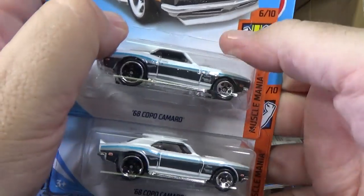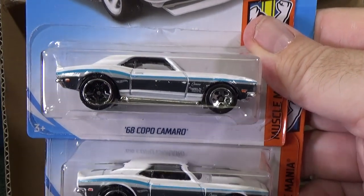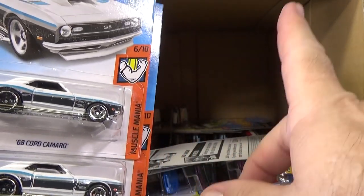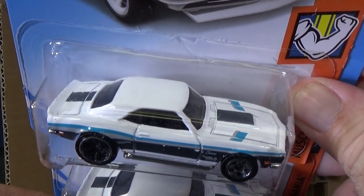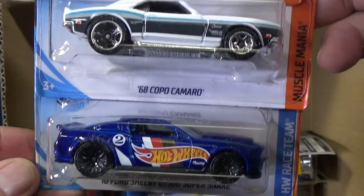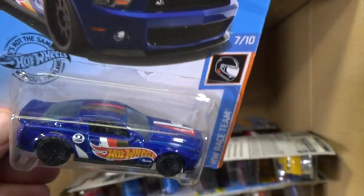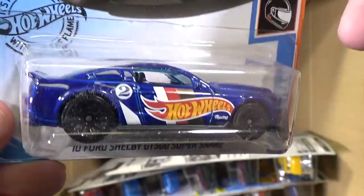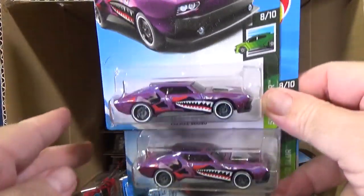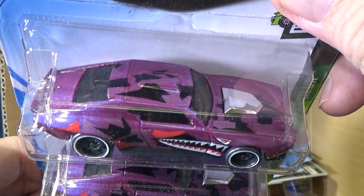It's not likely we're going to get the Super now that we're on the bottom, but it happens — you never know, sometimes they mix it up. 68 Copo Camaro. Most of the time it's in the upper corner — it'd be that corner, or if the box is turned around it'd be that corner. Sometimes it's in the middle, sometimes it's in the bottom. 10 Ford Shelby GT350 Super Snake. Another Race Team — got top side Tampo decorations and side printing. Tampo — T-A-M-P-O — because that's the name of the machine that does that printing. It's a Tampo printing machine.